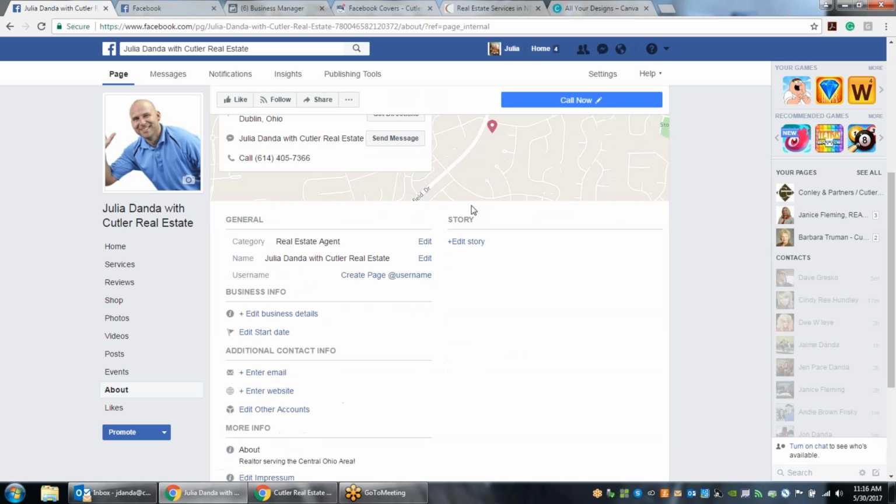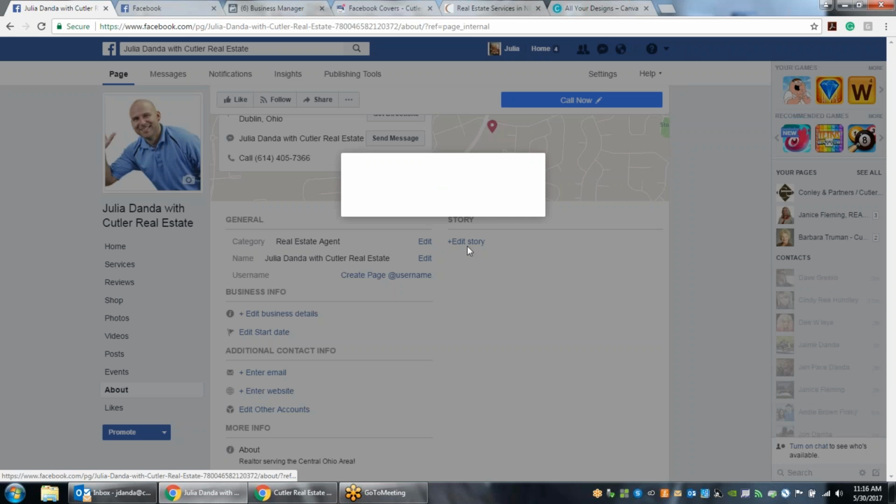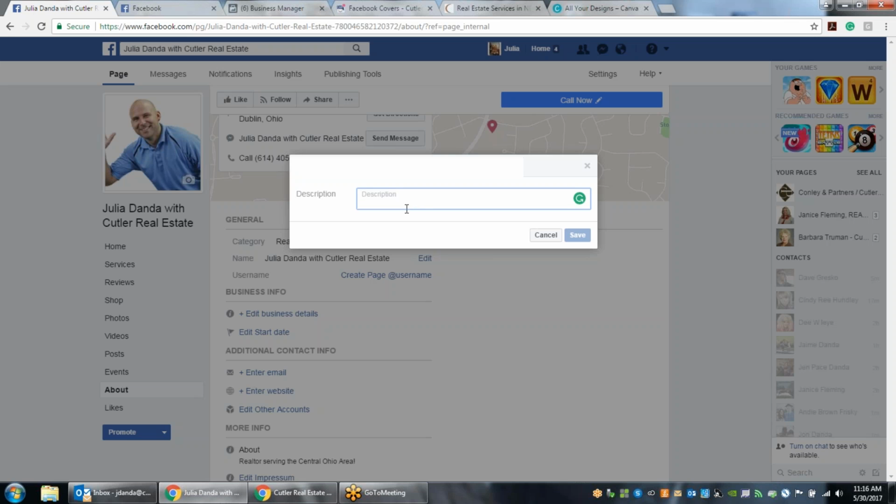Under your story, the story will only be displayed in the About section. You can literally, I don't believe there's a max, you can add whatever you want. I recommend that it is completely real estate related. Some agents will do a summary of their real estate career. They'll give a snapshot of any awards that they won in the last year. This is basically whatever you want to make it. Again, I recommend that it is real estate related, but under here you are able to add a story.